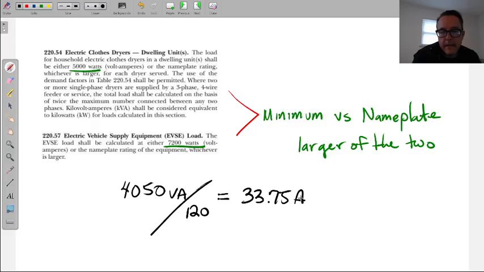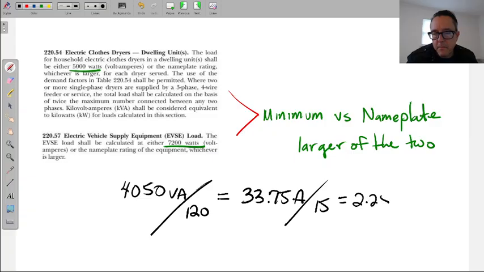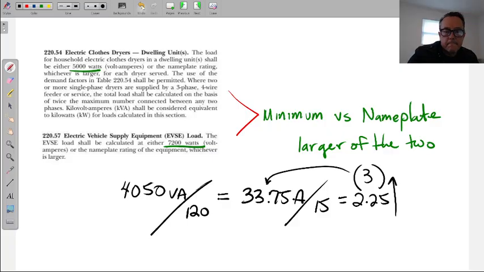It gives us 33.75 amps. And now are we using 20 amp breakers or are we using 15 amp breakers? You can still use 15, so you can divide that by 15. And then remember, all outcomes here become 1 up. So this would be 3 breakers that we would have to get for. So that's a little bit different, but because we're doing general lighting loads, we calculate. But now we're doing branch circuit stuff. We're doing branch circuit overcurrent protection device selection, which is a little bit different than what we're doing today.